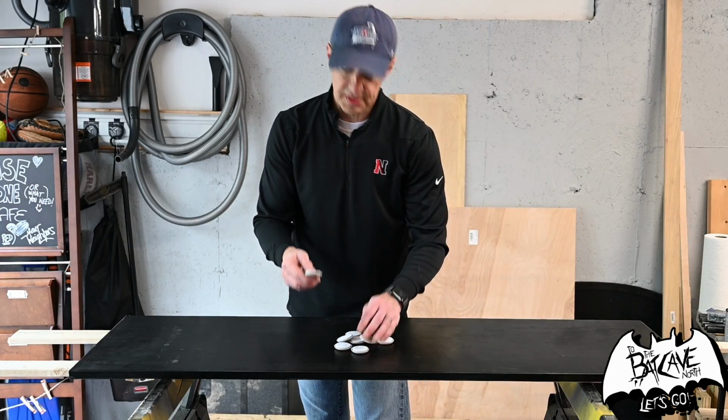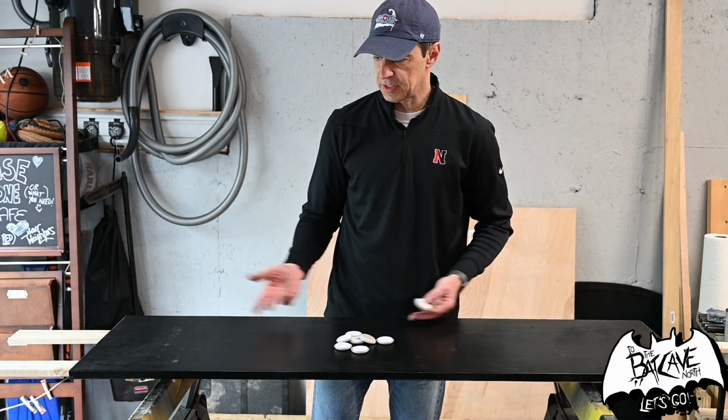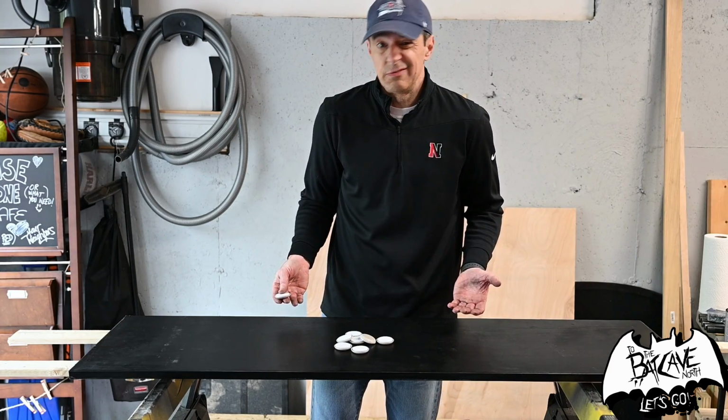Okay, these are those plastic casters that I mentioned earlier. I've got 8 of them. Probably overkill, probably need 6, but might as well use all 8.